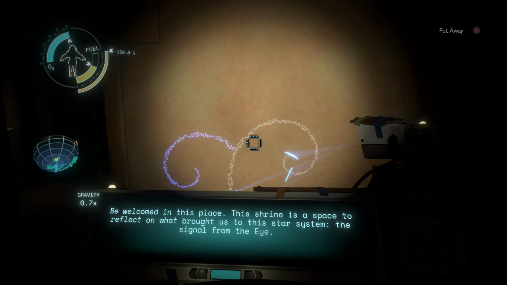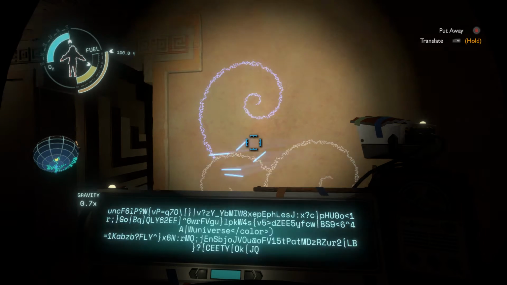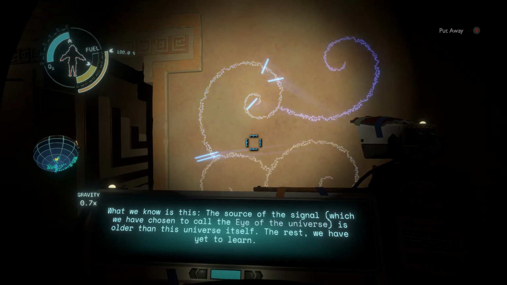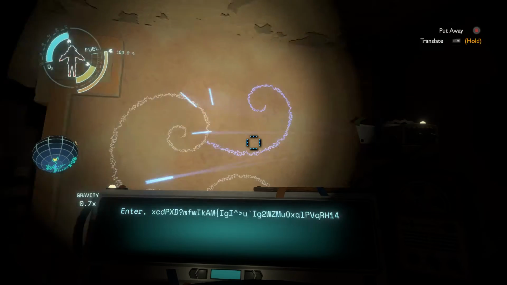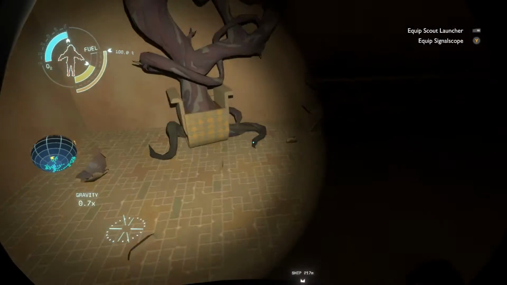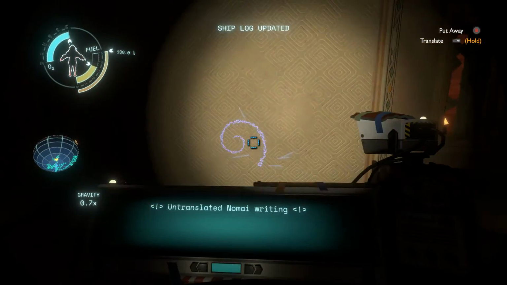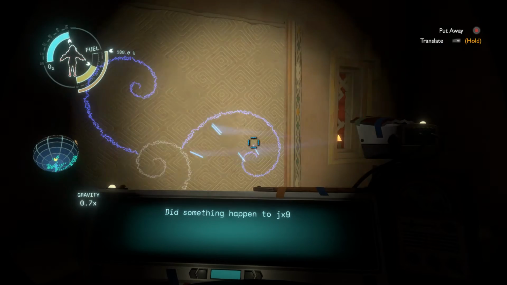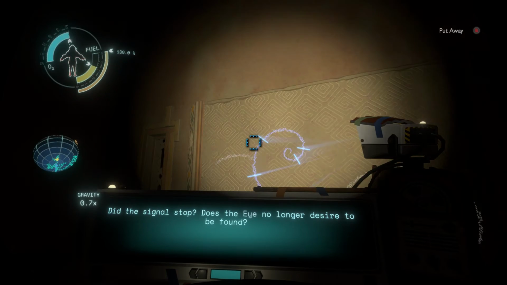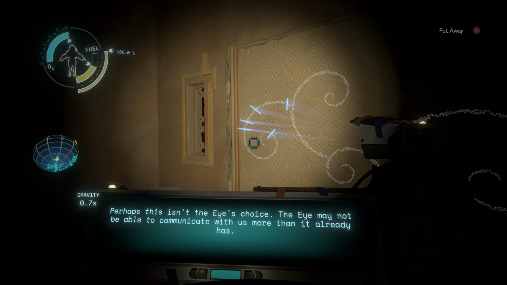Welcome to this place. Shrine is a space to reflect on stuff. We observe the eye. We know the source of the signal, which we have chosen to call the Eye of the Universe. I call to us, why won't it reveal itself? Did something happen to it? Did the signal stop? Perhaps it isn't the highest choice.